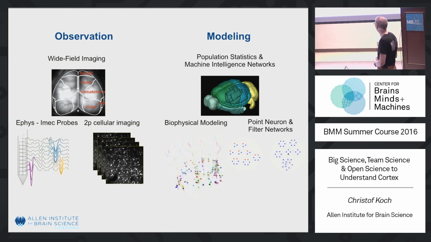So our plan is now over the next several years to integrate the wide field imaging with EFIS and with 2 photon, which is really a very demanding job. I mean, in principle, it's easy. In practice, it's enormously difficult, because we really want the database where you can click on it and you see, okay, here's 2 photon, and now the same animal, same trial, here's the EFIS, and here, by the way, is how it fits into the entire brain as the animal does its task.